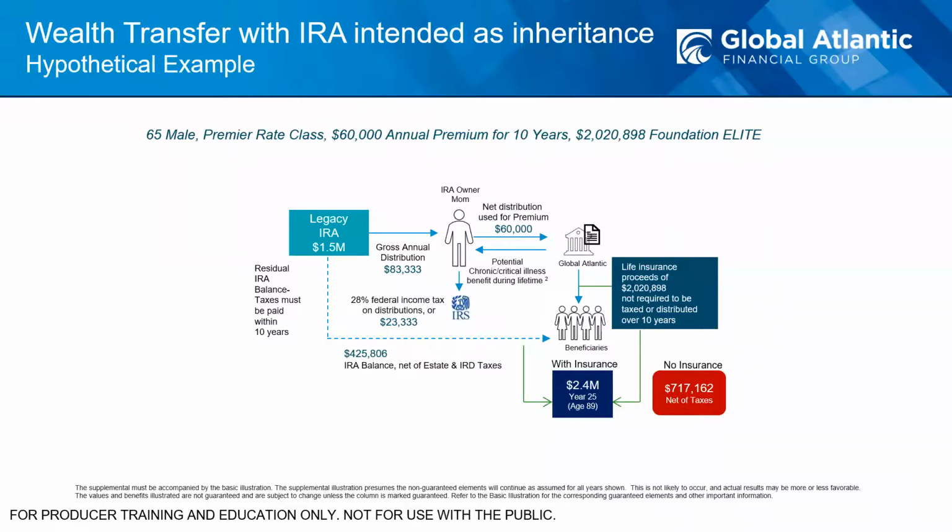And so if they did no insurance, then after the federal income tax and the estate tax, Johnny would get $717,000 net if he paid taxes all at once and received it in that year. So the difference that life insurance made is this $2 million is outside of the taxable estate. It's no taxes on it. Johnny receives that plus the amount of the IRA balance minus any taxes that would have to be paid on that balance. And so it's 2.4 million versus $717,000. So you lower the taxable legacy and potentially increase the inheritance with life insurance.